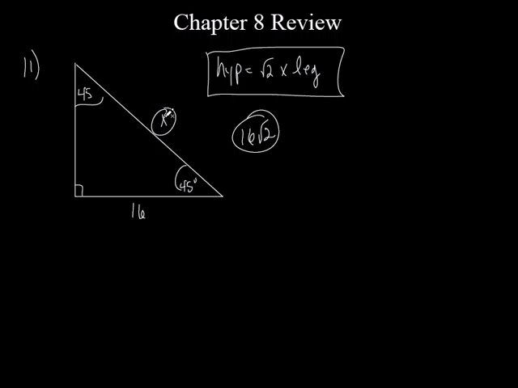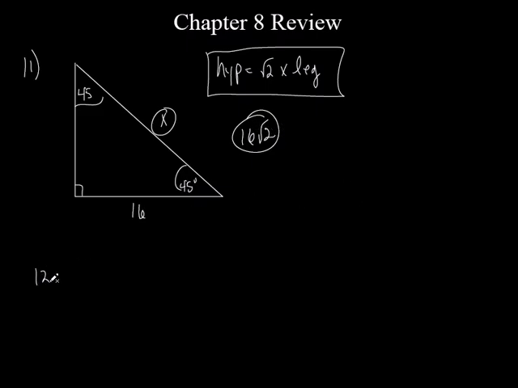Now, if I would have told you the hypotenuse, it would have been a little more than 5 seconds. Okay? It's a little bit more complicated. But I made this one as easy as I possibly could. I gave you the leg. All you had to do is multiply it by the square root of 2 to get the hypotenuse. It's not the square root of 32. Some people did that. You can't go 16 times 2. This is not a regular 2. It's under a square root. I can't multiply those two things together.